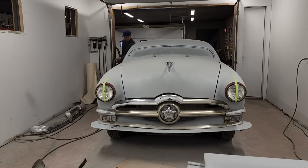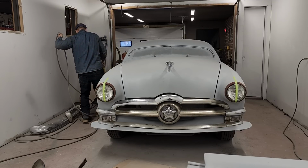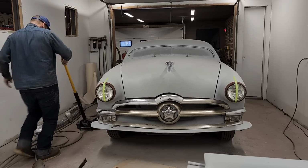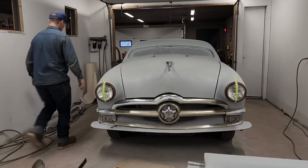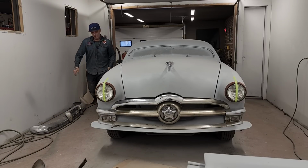Is there any more irritating noise than a jack on a cement floor? You can see that it does give a little different look, doesn't it? Yeah, something that a person's going to have to get used to.